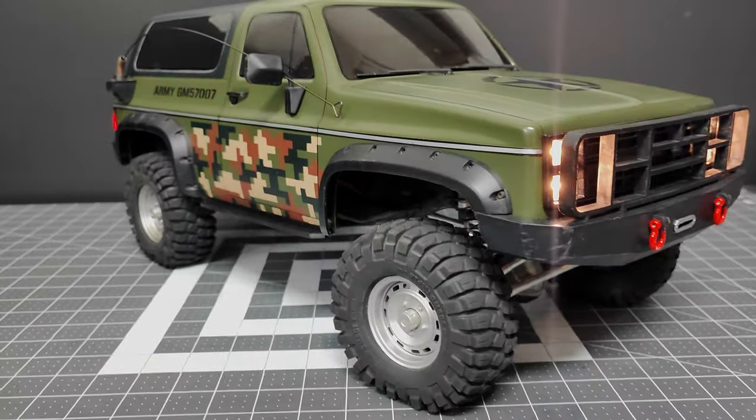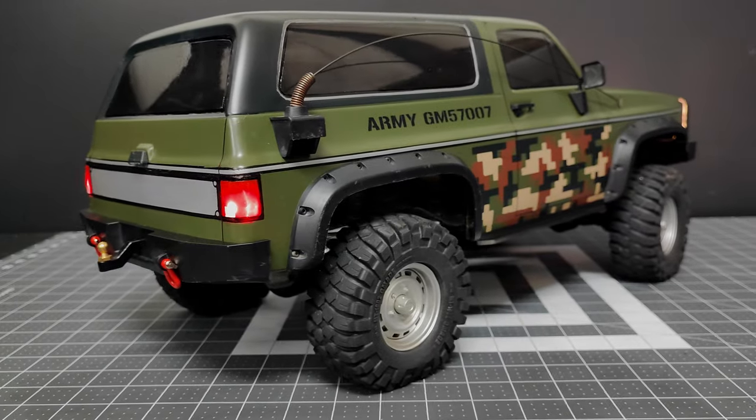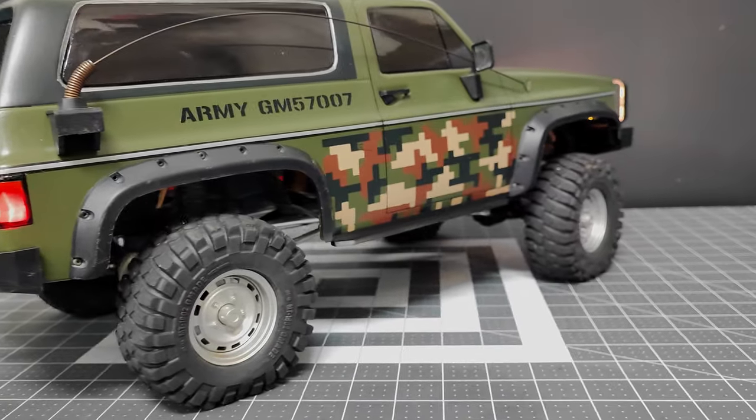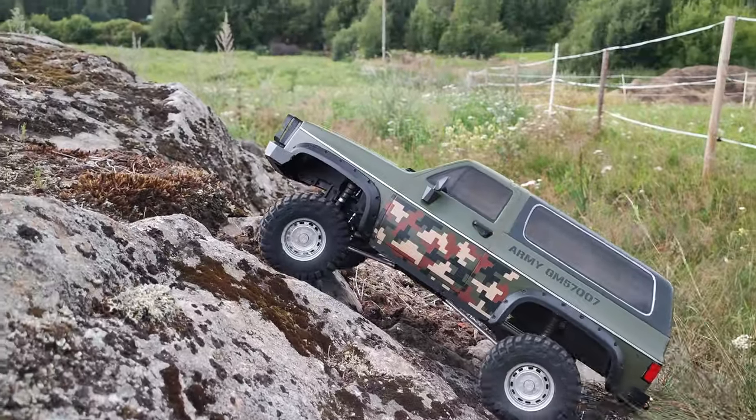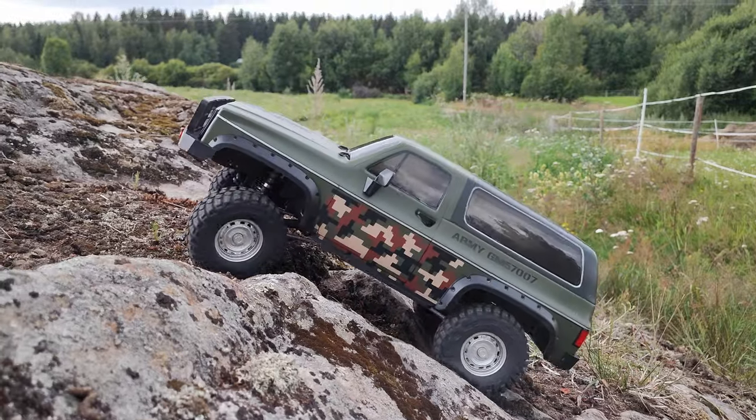At the very end, I designed and 3D printed the running board and the tailgate handle. I think it adds realism quite nicely. I'm really pleased with how this turned out, and hopefully you learn something new too.